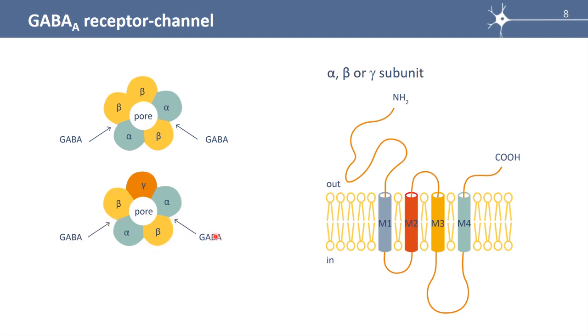2 molecules of GABA bind to the GABA receptor channel for this channel to open. So we can write it like that. 2 molecules of GABA must bind to the GABA receptor in the closed state, which finally opens. This is the open state with the star. And then it closes back when GABA unbinds from its receptor sites.